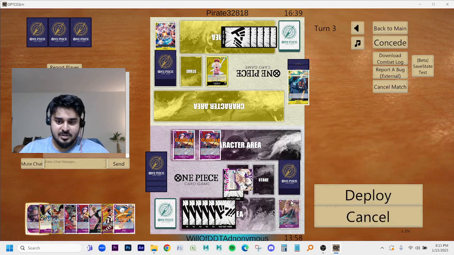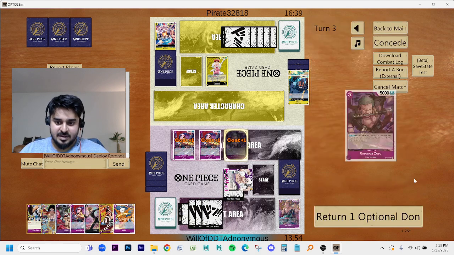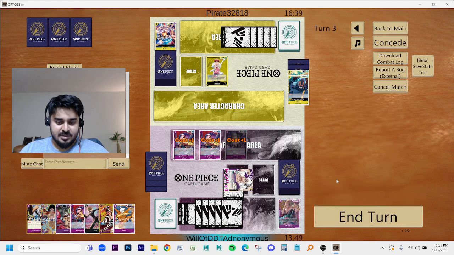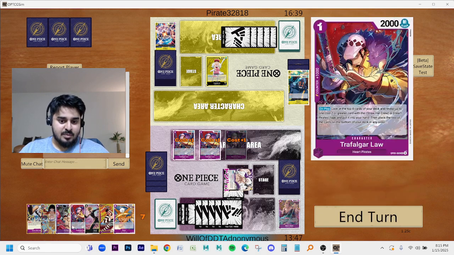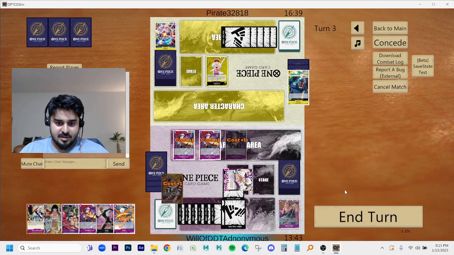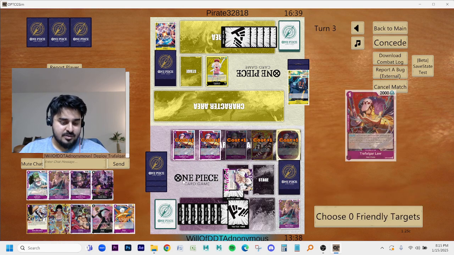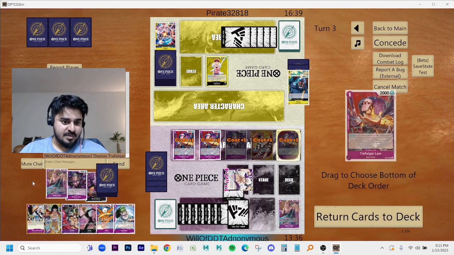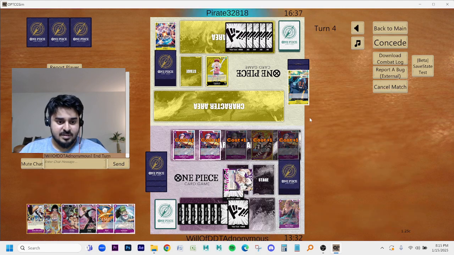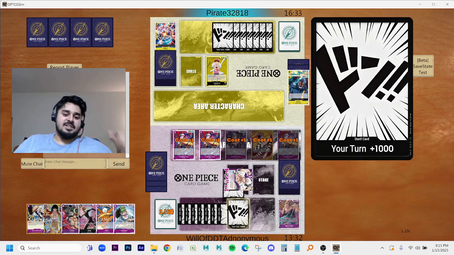We'll just go Zoro, use the card action, return to Don. 1 active, 1 rested, 1 active, 1 active, 1 rested. And then we'll go ahead and play the Bon Clay. We'll go ahead and play the Law. Jesus Christ, where is this 10 drop, bro? I'll grab the Usohachi for now. Damn, no 10 drop yet? It's kind of crazy. It's a little irritating, actually.